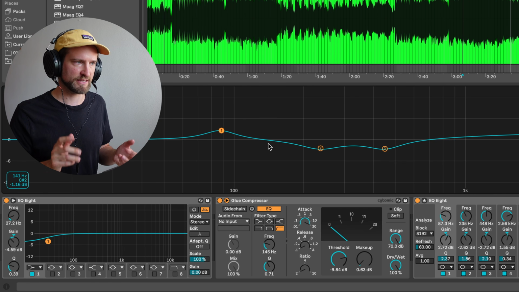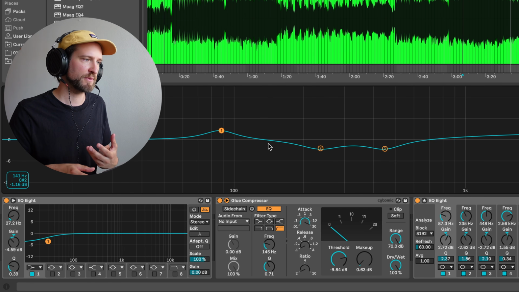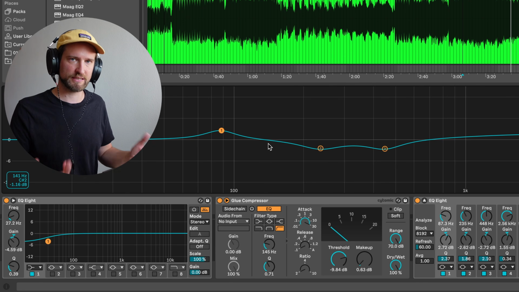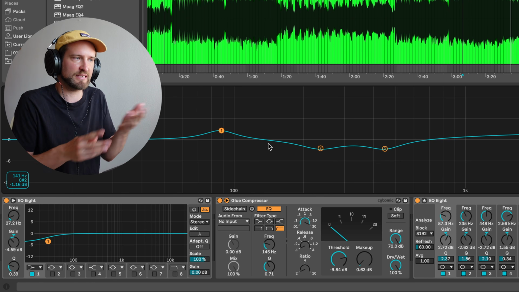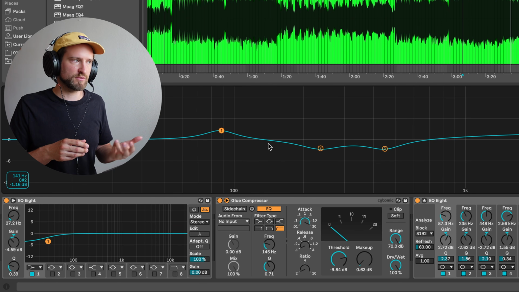Definitely longer than I expected to EQ this, simply because I'm using a different tool. I don't work that much with the EQ8. I find it a bit fiddly. The Kirchhoff and the Pro-Q to me are a bit more accessible, intuitive. I don't think that this necessarily sounds any worse. It's just a way of working. Yeah, I find the other tools a bit more comfortable.